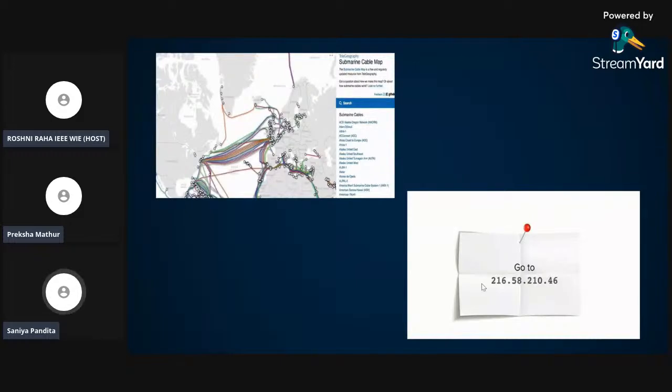Let's say I'm sitting in London and I want to see a website that's hosted in the United States. My browser would have to make a request that goes through one of these complex cables, let's say under the Atlantic Ocean, to reach the States. Once the other computer in the States has received my request, it sends back all the relevant data and files that I've requested through these giant cables. And to navigate all of these underwater wires, all you have is an IP address. How crazy is that? Just imagine.